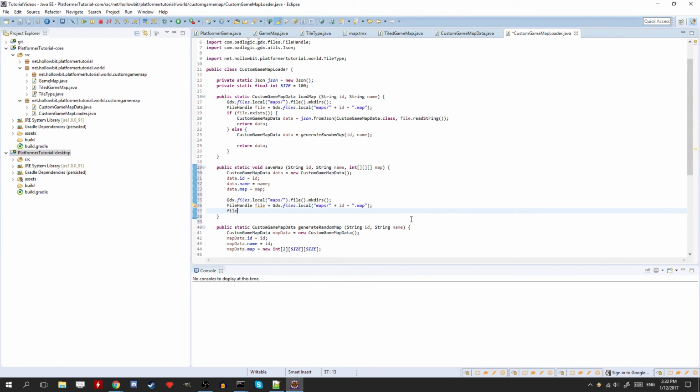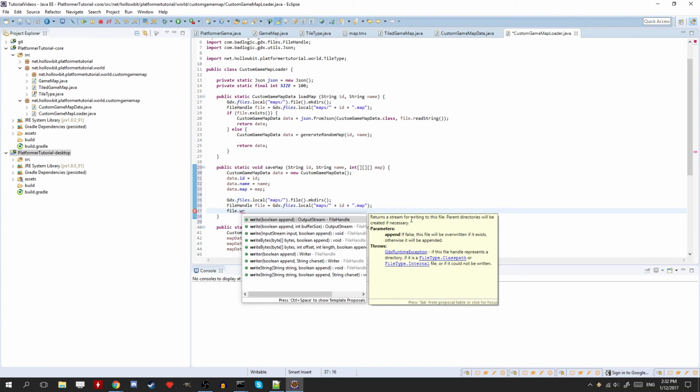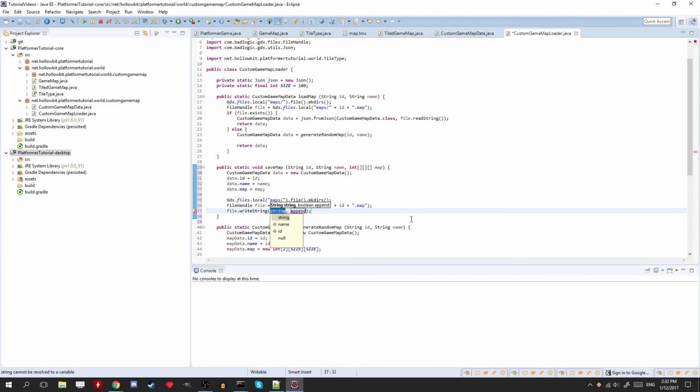And then now we're going to do file.write. And you want to do write string here. Okay, so for the string, what we need to do is we need to do JSON dot pretty print, and then we need to pass it the data, and then we set append to false. So I'll explain this just quick. So basically what's happening now is we're passing JSON the data object. So this time, instead of passing the string and the class, we're passing the object, and what it's going to return to us is a string.